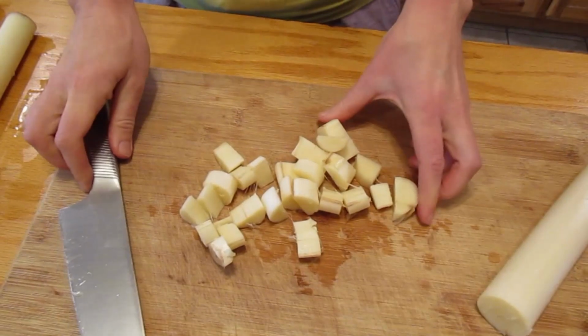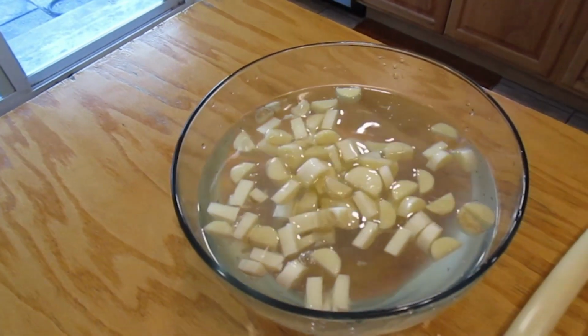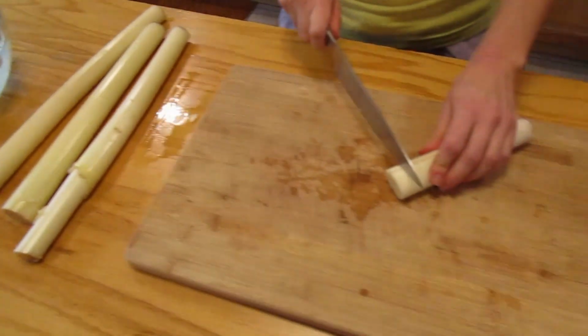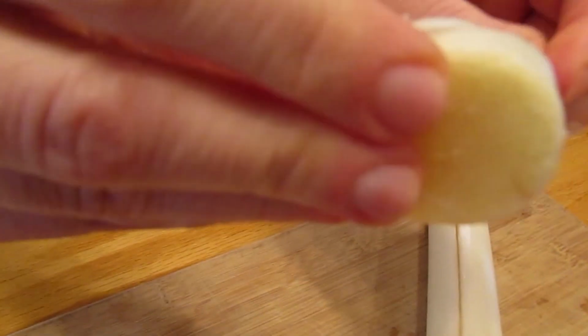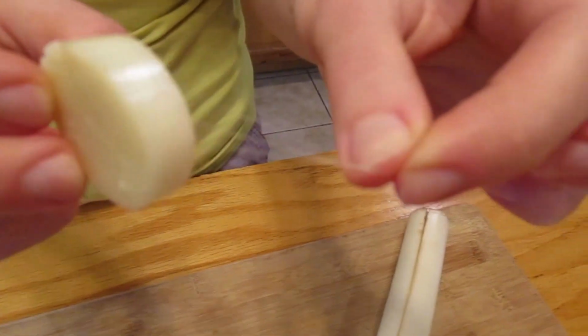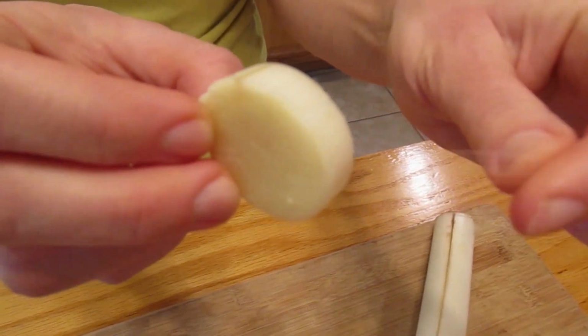Chop it up into smaller pieces and again, put it in cold water with squeezed lemon. Now, one thing that you will notice when you are cutting banana heart is that it has what looks like little hairs that come out of it. It looks like wool, like pieces of wool or wool strands.